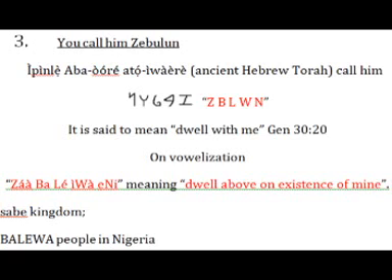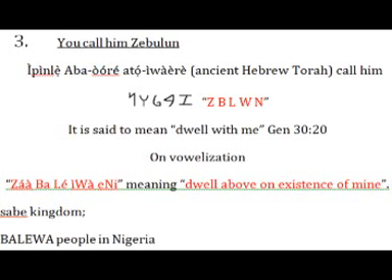Actually, they are located in the northern part, but these people are indigenous people. They are not Hausas. They have their own different language. So the Balewa people actually fit in very well to this descendant of Zebulon. And some of you are saying, well, but they are not Yorubas. Yes, the Katsina people are not Yorubas, but you can hear recently that President Buhari said he is a descendant of Abraham, just like Ajayi Crowder. So now these people, they know who they are. They know they are descendants of Abraham, and they know that Ajayi Crowder is a descendant of Abraham.